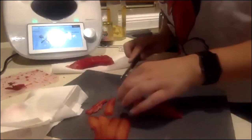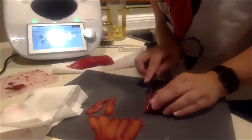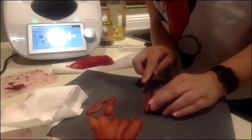So I will continue to slice this if you like, and then I'll plate it up for you if you want to come back to it, Laura. Yeah, sounds good. Cool. I mean, it looks very impressive. I wasn't sure how it would turn out, but I'm really impressed. How impressive it must be if you've got home cured salmon. You know what? It actually tastes really nice. So highly recommend this one. All right, I'll just mute you while you carry on with that.